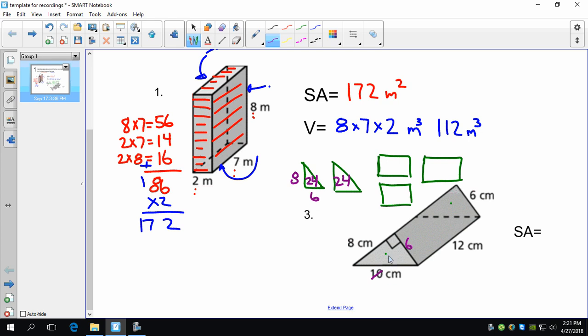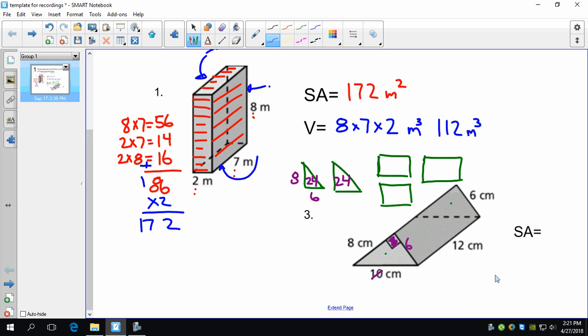Now, the reason why we don't want to use 10, you want to use the base and the height that's next to the right angle. That's how we know our base and height, because it's directly linked to the right angle. Opposite the right angle is the hypotenuse, and we don't want to use the hypotenuse when we're finding the area of a triangle. Now, we just need to do the 3 remaining rectangles.